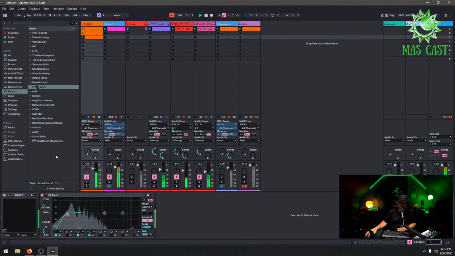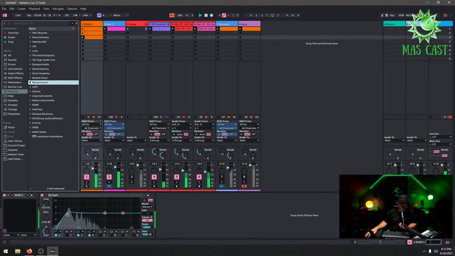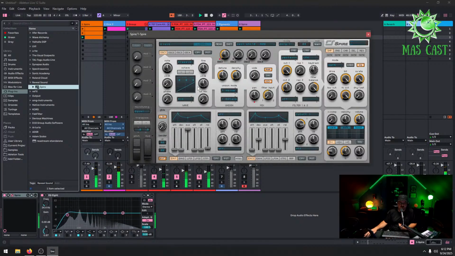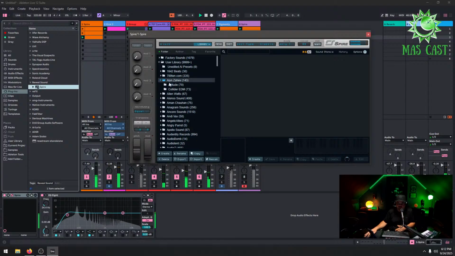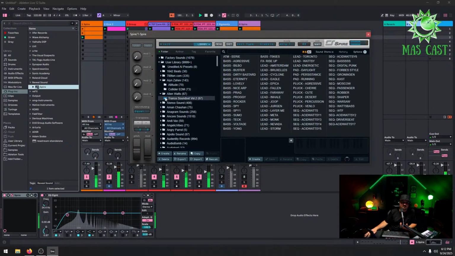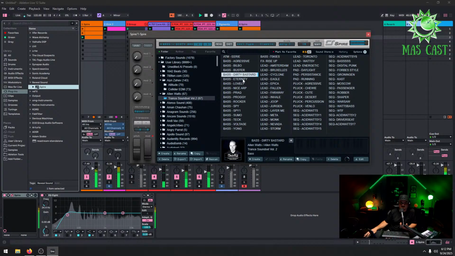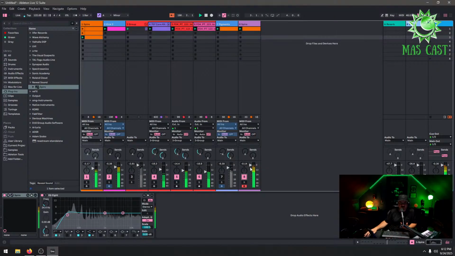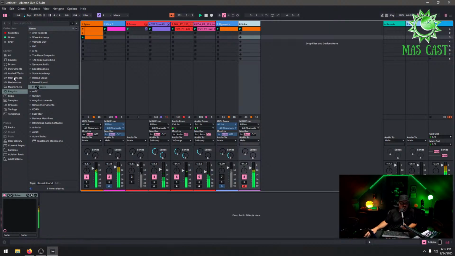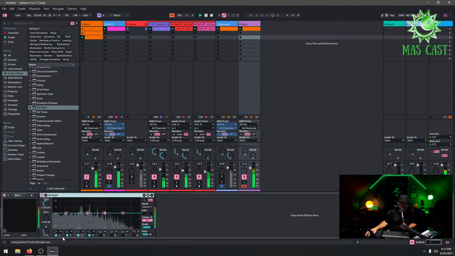I need to select a different bass. This one's like, it needs to be something tight. Let's find something tight, like a sub, some sort of sub. Man, there's just a million different sounds you can use. That sounds nice. And then you can just easily add this. You've got to EQ it a little bit. Pull the low end off of it.